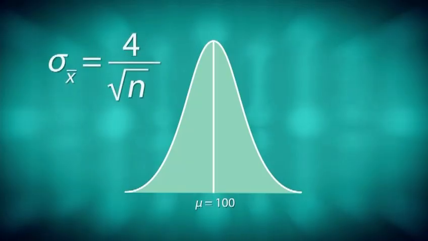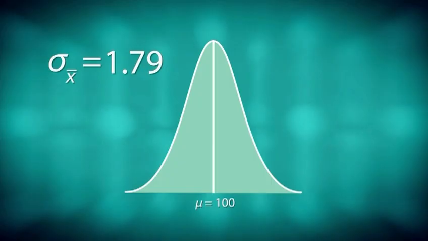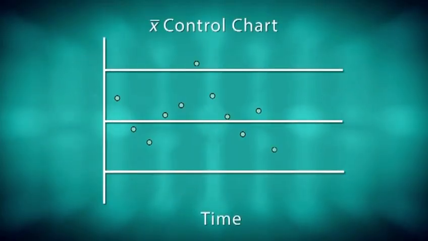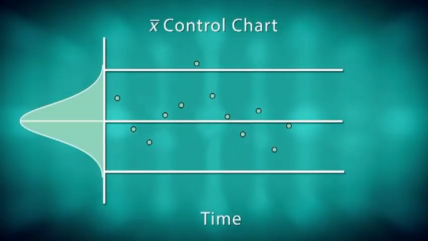But it has a smaller standard deviation of around 1.79, as you can see from the formula. Here's how this is useful in the statistical quality process known as the x-bar control chart. The inspector plots the values of x-bar against time. As expected, there's variation. The goal of the process is to distinguish chance variation from the extra variation that shows something is going wrong. Here's the normal distribution of x-bar.